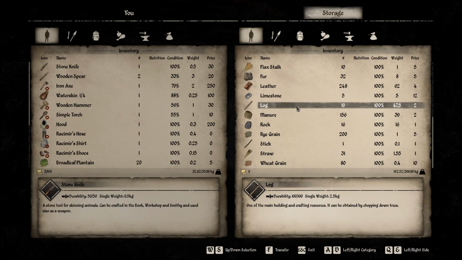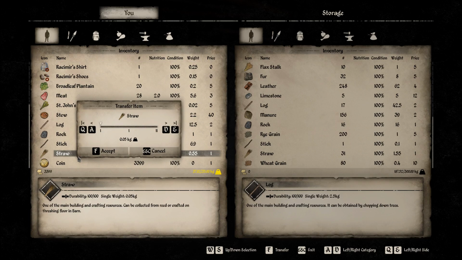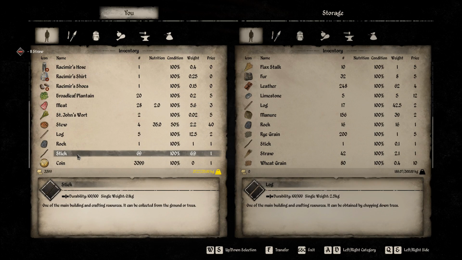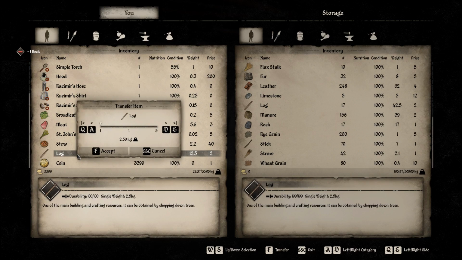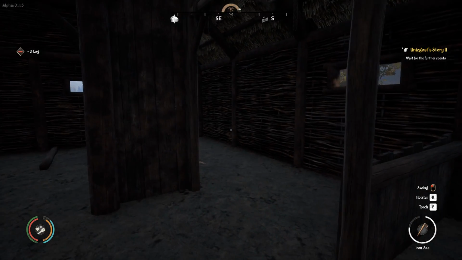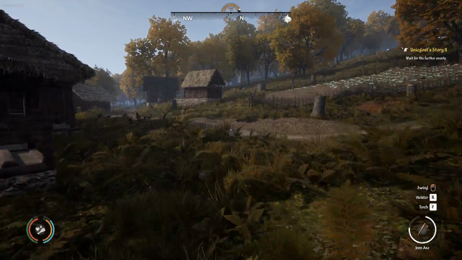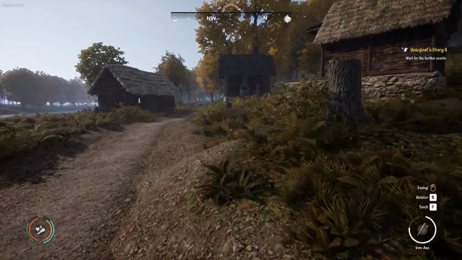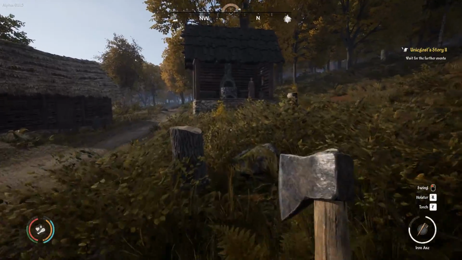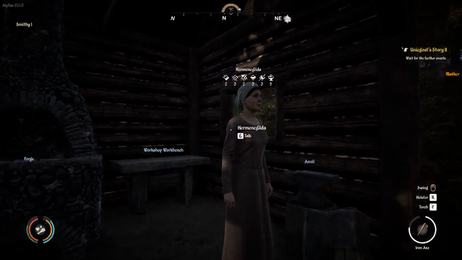What do I need to do now? I'm gonna pick up a couple of logs. We're gonna store this, all the straw we have, the sticks also, the rock. We have logs, you don't need to carry anymore. We're gonna go craft a couple of wooden shovels, and we're gonna store them in the excavation shed.